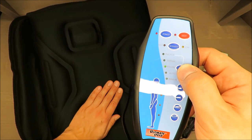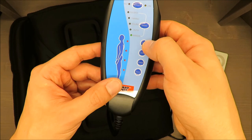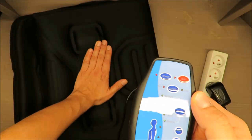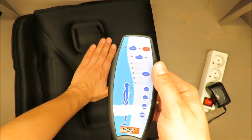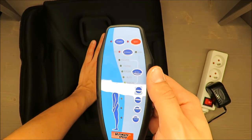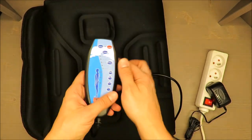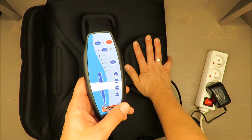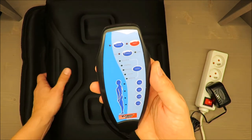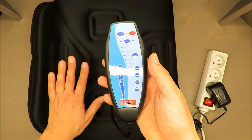Okay, now I'm playing with the on-off and a few functions. I can feel that this massage seat cover is doing something. But what is a little bit annoying is that those six massage motors are noticeable. So while you are sitting on them, in my opinion, in the long run you would not be satisfied, because they could be uncomfortable. So I would suggest using it at your home, not in your car, or if you are not driving more than, let's say, half an hour, so maybe for short distances it's okay.